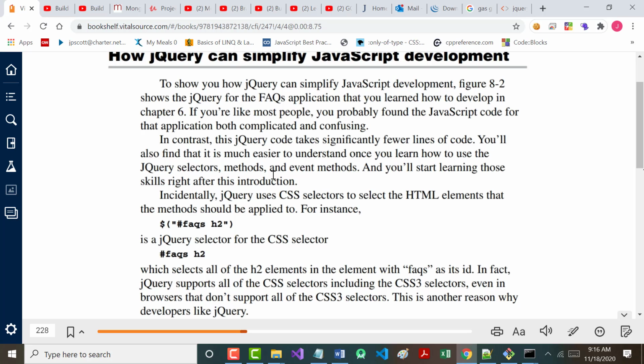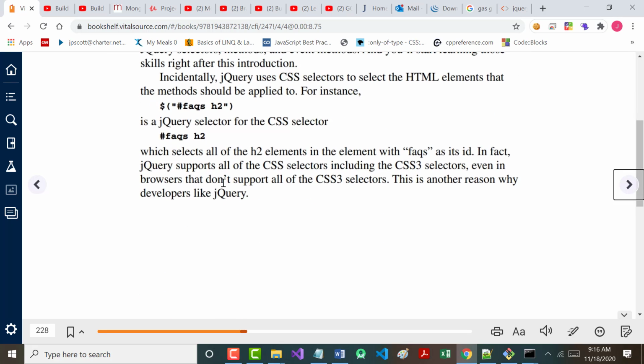It says it's much easier to understand once you learn how to use the selectors, the methods, the event methods, etc. Incidentally, jQuery uses CSS selectors. What does this mean? That $ means jQuery. It's a shortcut for the word jQuery, and jQuery is always lowercase j, uppercase Q, lowercase u-e-r-y.